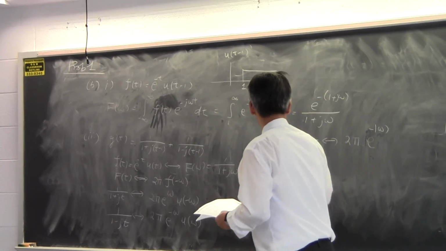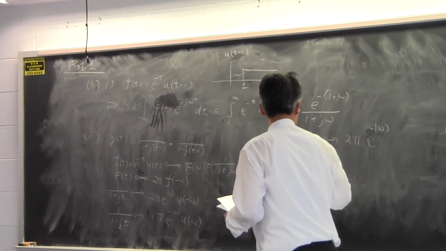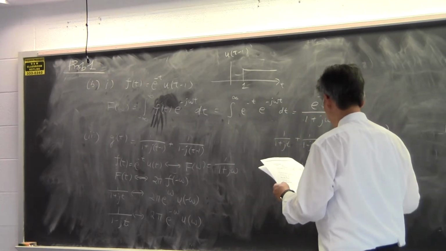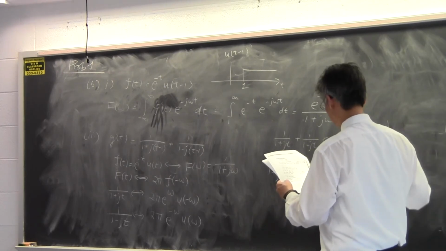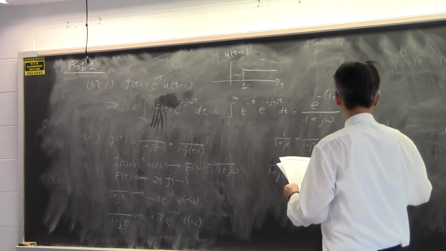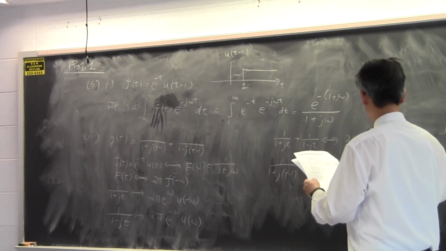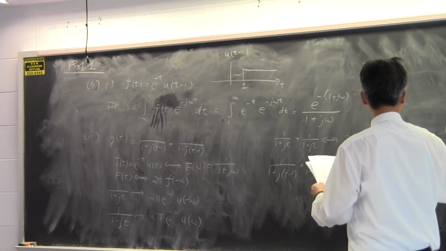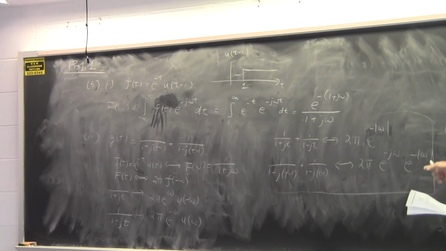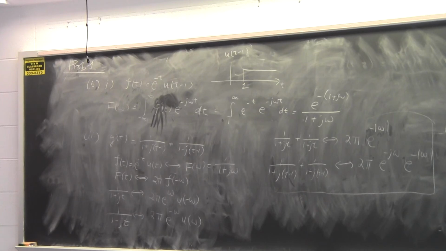But then the answer is actually 1 over (1 plus j(t minus 1)) plus 1 over (1 minus j(t minus 1)). Then you have to use the phase relationship, and then 2 pi, it should be something like this. Okay? This should be 2 pi e to the minus j omega times 1, times e to the minus absolute value of omega. Okay, so this should be the answer. Slightly different from what is given here, but just combining them into one formula as is in the solution.